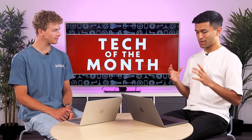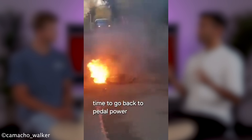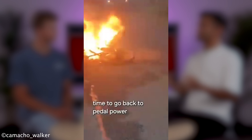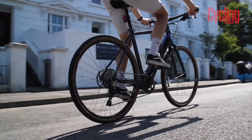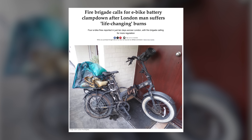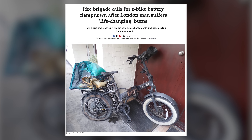Let's get into those e-bike fires, because I recently saw a video on Instagram which made me pretty aware of the risks and made me wonder why these fires have been happening. It was a pretty scary thing to see, and if you're a prospective buyer or current owner of an e-bike, that's going to set some alarm bells ringing. So the question is: why is it happening, and what can the industry do to change and adapt to this clearly prevalent problem?